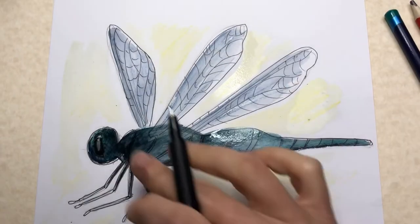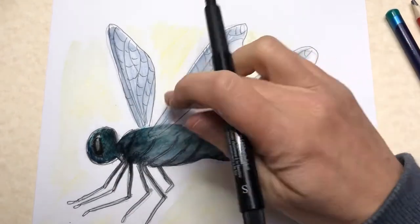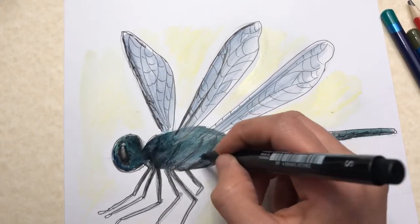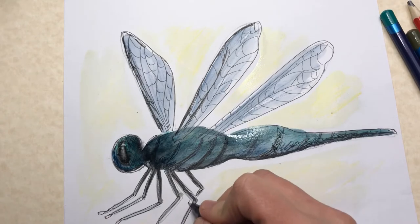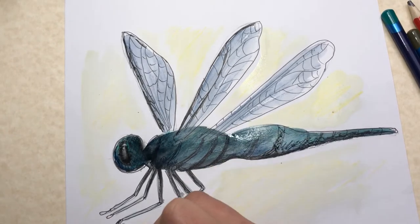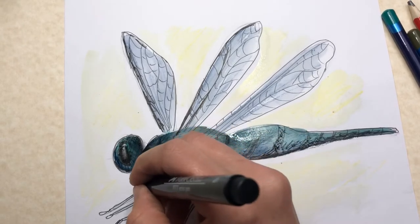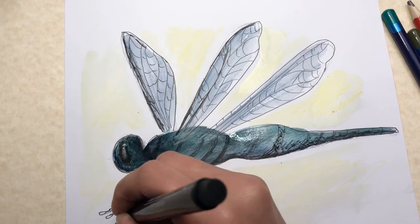I've got some basic colour in. Once this is dry, I'm just going to go over and give some detail to the wing and up towards his body. This is still a little bit wet, so you do need to wait for them to dry, otherwise you kind of wreck your pens. I'm also going to add some little hairs on the dragonfly's legs.